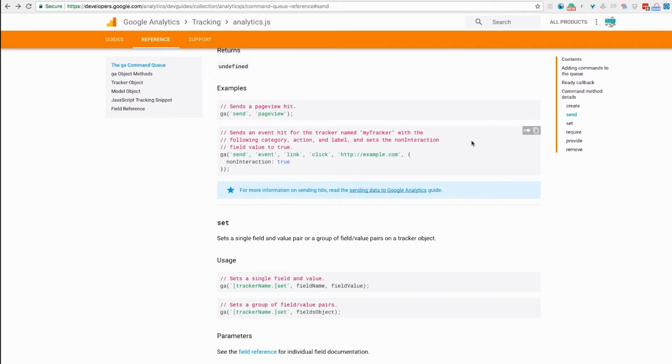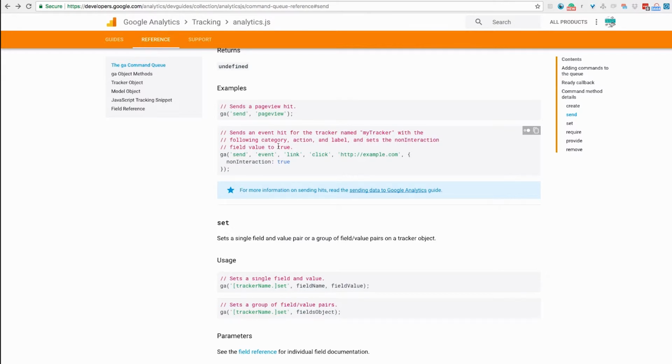So if you're looking at the Google Analytics API, it has a lot of different parts to it, but we're just going to work out a simple subset in the JavaScript API. There's a function here called send. You can see it here. And it takes an event, a link, and then various other actions. You can look in a lot more detail about how to do this, and that's an exercise beyond the scope of this video. But the basic idea is we want to send an event to Google Analytics.